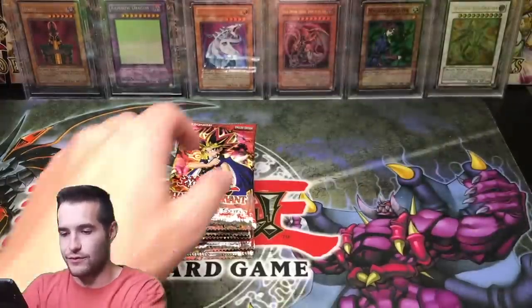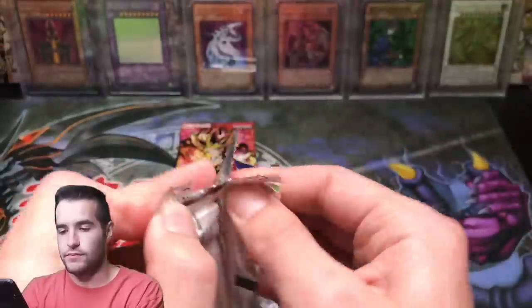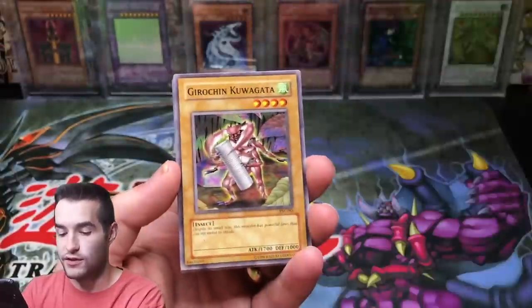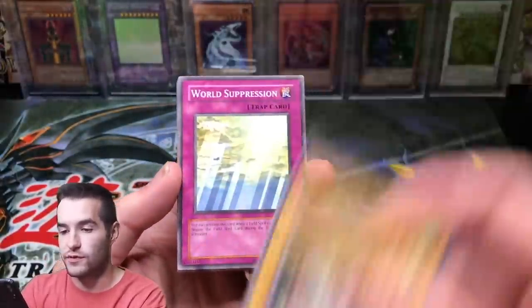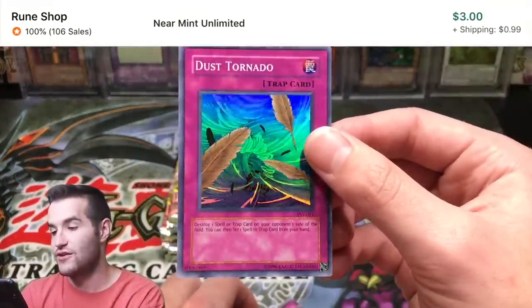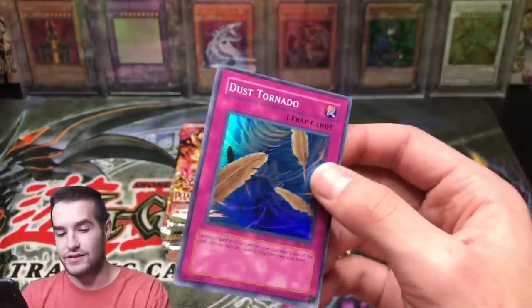Kisintai. That card is annoying. Alright. No supers yet. If we do get a super, we want it to be Nobleman of Crossout for sure, because I could use one of those for a holo version of the GOAT World Suppression. Dust Tornado. That's not a bad super. The centering. Wow, interesting. Centering is terrible.